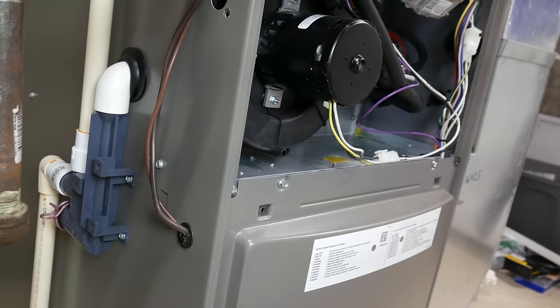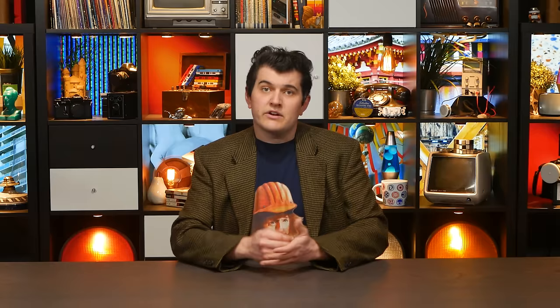A condensing furnace is a little more complicated than a conventional one. Most of that has to do with the fact that dealing with the condensate isn't the easiest task. For one, now you have to deal with it when previously you didn't — this furnace has a drainpipe on its side for that very reason. Also, that water isn't just plain water; it's pretty acidic thanks to other combustion byproducts, so the secondary heat exchanger needs to be made of materials such as stainless steel which resist corrosion. This adds somewhat to the cost of the furnace, but getting an extra 10 or 15% of the energy out of your heating fuel makes it obviously worth it, and we absolutely should find ways to help subsidize the added cost for those who need financial assistance, because in the long run it will always save money and resources.